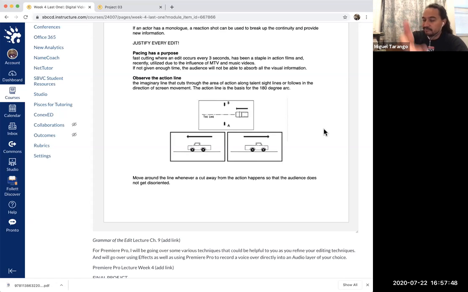However, we will have an example here. The idea is that you move around that line when you have a setup. If I'm going to make a cut based on that line, remember, I have to move at least 30 degrees so it looks like I'm on a different setup, so it doesn't just appear like a jump cut, especially if it's not necessary. Remember, every cut, especially if you're cutting to another angle or a minor angle, has to be there for a reason.